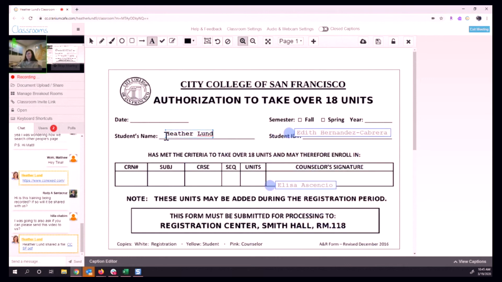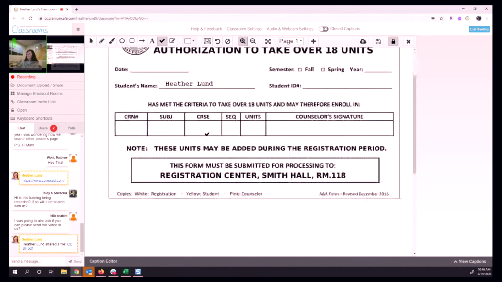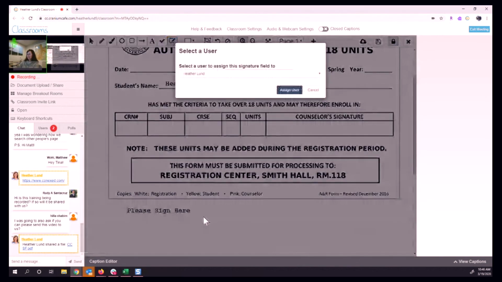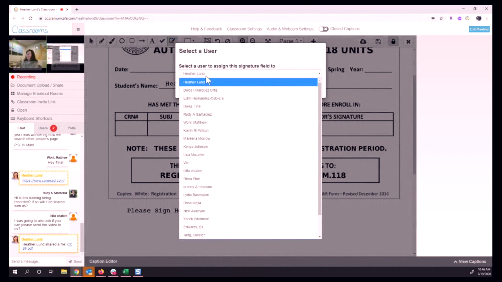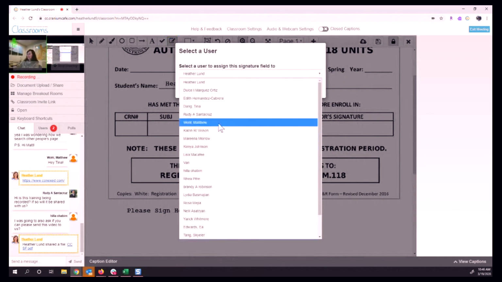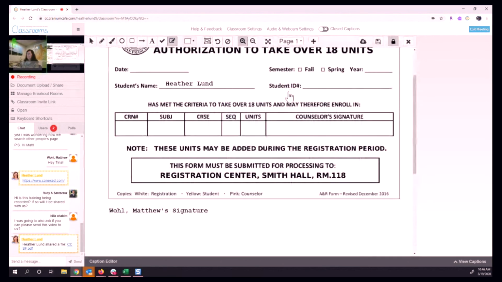And you'll notice in this space, I can use, again, a text tool, a check mark tool. I can even capture a signature. Even if a student is locked out, I can capture a signature and assign that signature space using our signature tool. Here, I'm just saying, okay, this is that signature area, and I can select who needs to sign, and I'll just select someone here and assign. Now, if Matt were to click on that signature box, not in the share screen, but in the classroom itself, it's going to open up a signature box similar to DocuSign and capture his signature using his mouse.